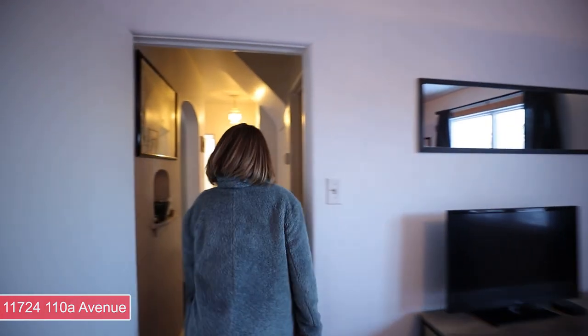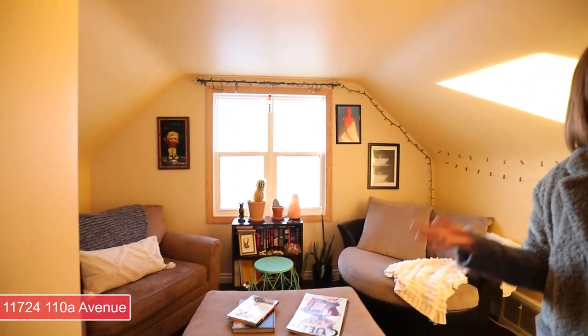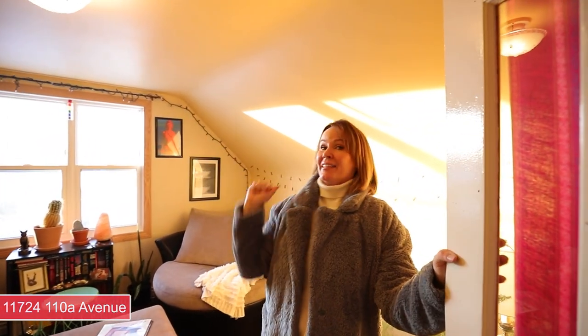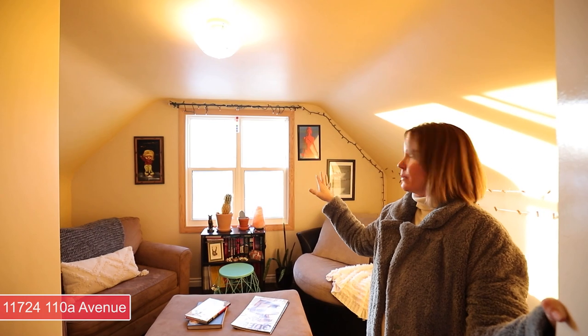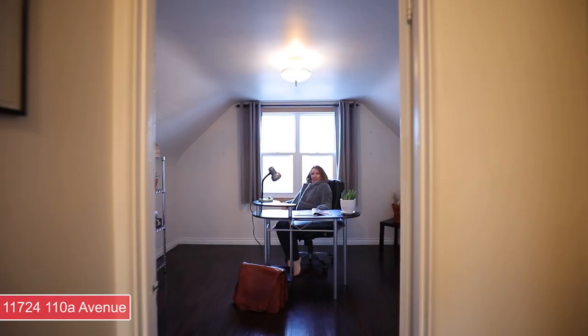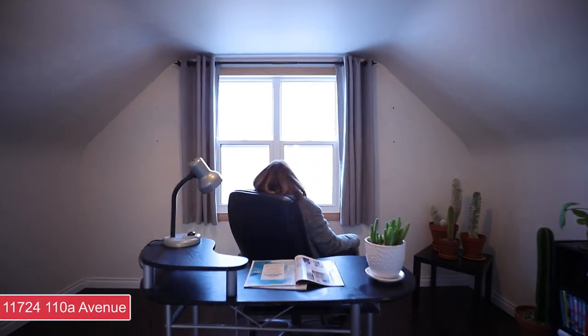Let's go upstairs. So cute. Come on in to this cute little bedroom. The one regret that these homeowners have is not spending more time up here because it is so cool. They fell in love with this house because of these vaulted ceilings. They're so cool. I mean, this is just so charming. The brand new windows, come on, so cute. Another equally adorable bedroom. These brand new windows, all of them open. Have I told you how all of the windows open? How awesome this is? I love this bedroom.